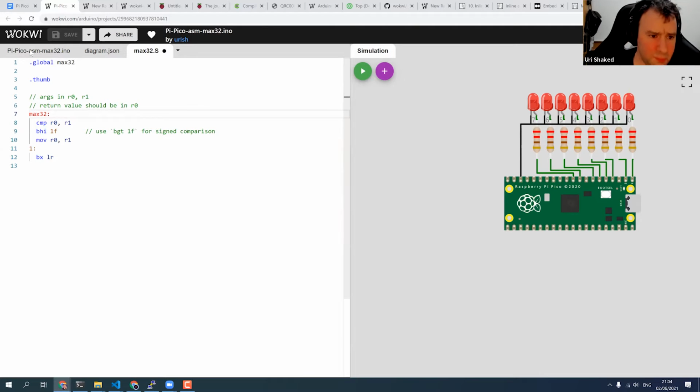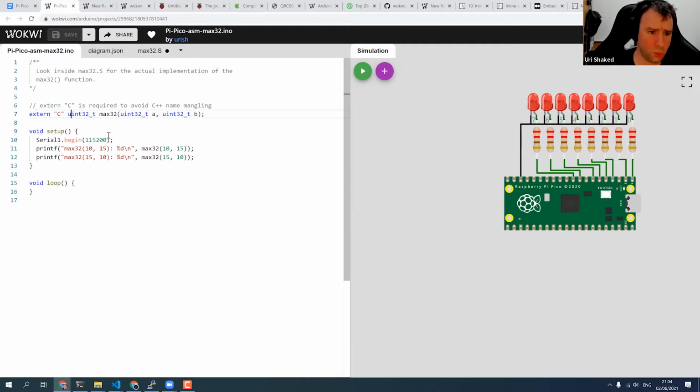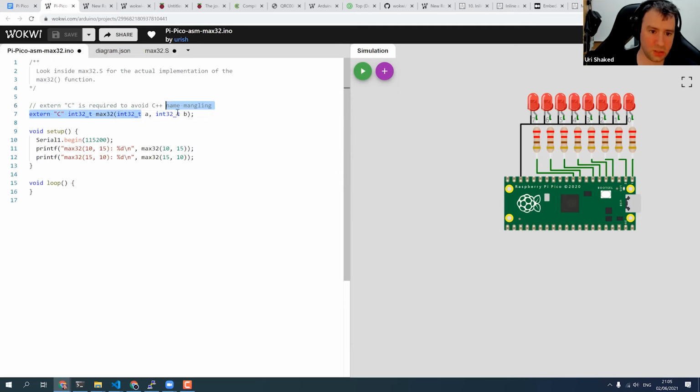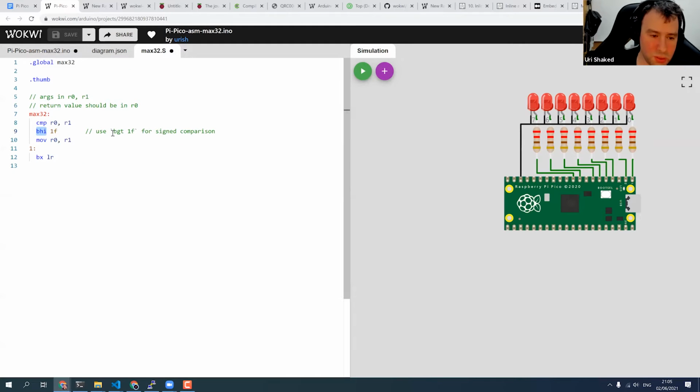And one more thing. When we implemented the max32 last time, it was int and not unsigned int. That's how we define the function, and then we use this branch high. But to make it totally correct, if we wanted to use signed integers, we needed to use BGT instead of BHI.